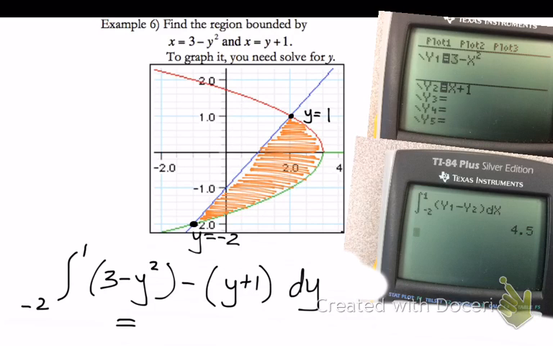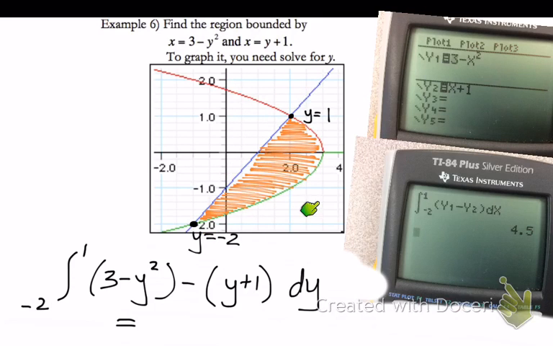So notice that we had mainly 3 or 4 different types of problems today. The first type was just basic area, function on top, function on bottom, here are the limits, easy. The second type was when we had to break it up into 2 integrals, whether the areas were broken up or because we had different functions to break it up along. And the third type was when things are in terms of y. But again, as long as your limits are in terms of y, and as long as you correctly tell me which one's the top function and which one's the bottom function.